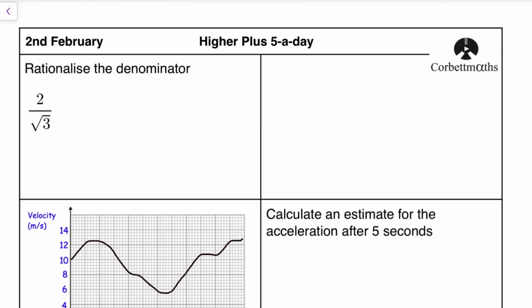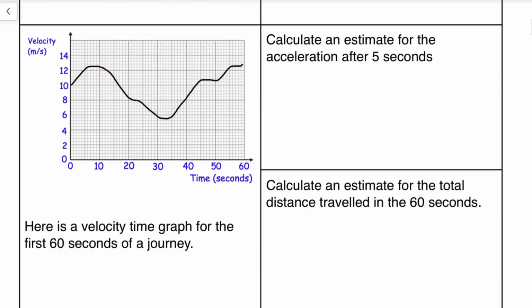The technique here is, I call it easy or hard, but I don't mean easy as in simple. I just mean it's a straightforward one. There is no plus or minus in the denominator, so I'm just going to multiply top and bottom by whatever the surd is on the bottom, in other words, the denominator surd. That's going to be root 3 here, so that's going to give me 2 root 3 on the top and 3 on the bottom, and so I have 2 root 3 over 3. You could also write this as 2/3 root 3. That of course is exactly the same thing. Either way, question done. Next question.